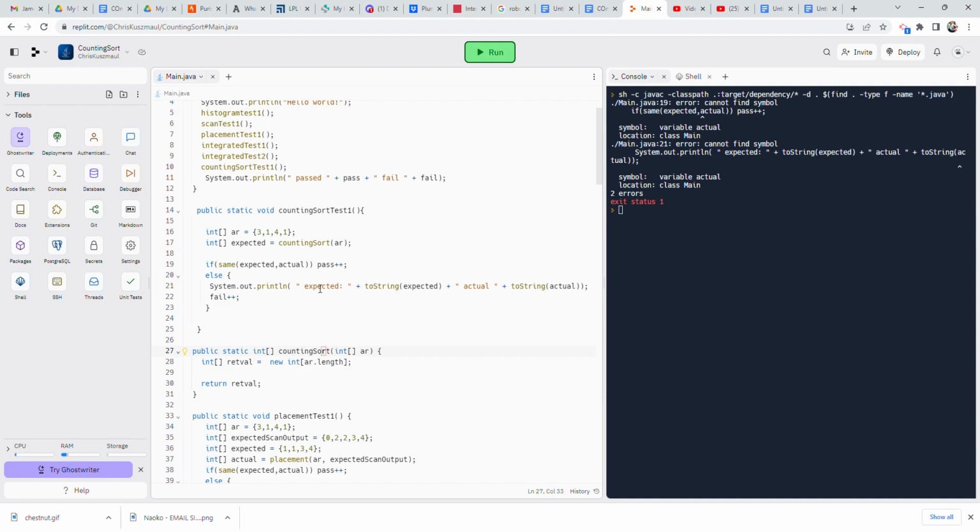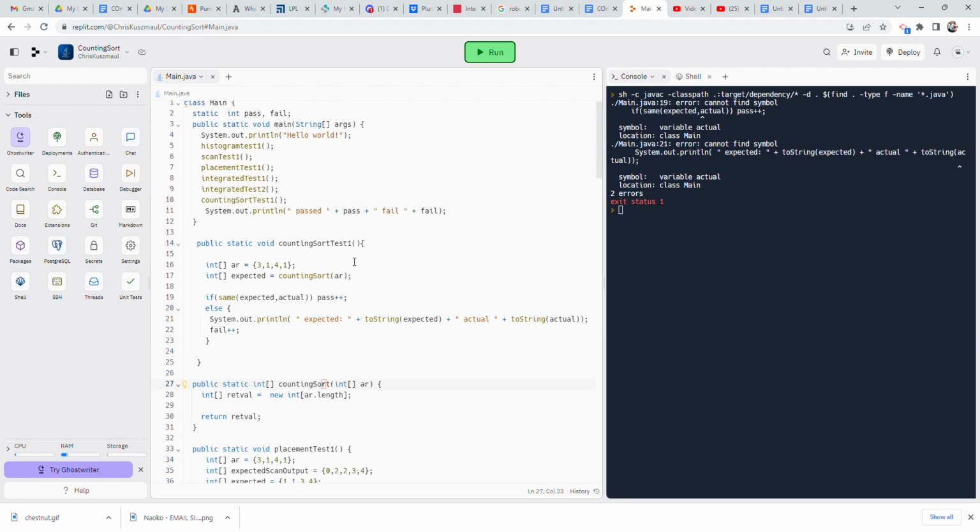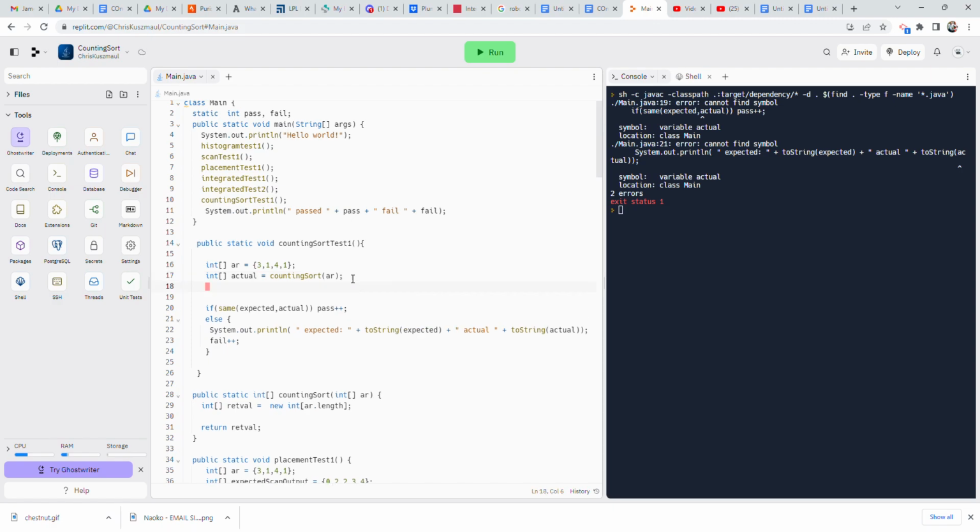What happened? Well, I created the wrong value here, actual. And of course our expected would be our usual 1134.